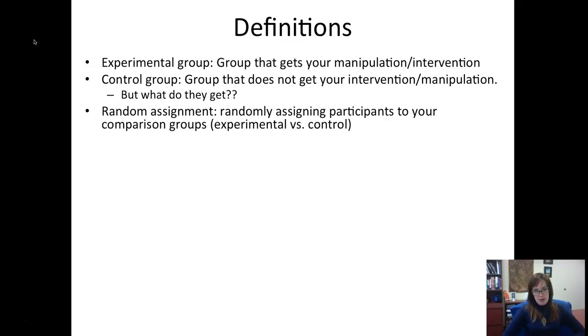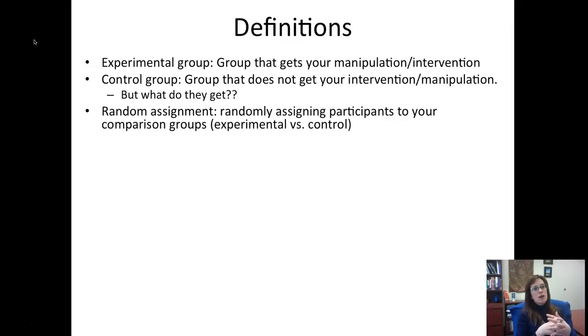Random assignment is a really key piece of experimental design. It is, in a lot of ways, sort of the key piece of experimental design. Random assignment refers to randomly assigning your participants to your different groups. So experimental versus control group, treatment or intervention group versus control group. And the reason that we do that is so that we can say that before they got the intervention, before they were exposed to our manipulation or our intervention or our control condition, those groups were the same as one another. And by randomly assigning people to each of those groups, we assume that all of that natural variation between people, so gender, socioeconomic status, education, all of that kind of stuff will shake out pretty evenly if we randomly assign people to groups.